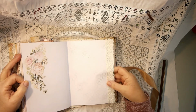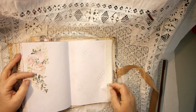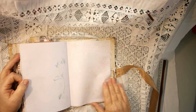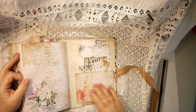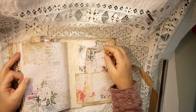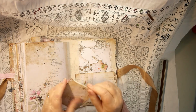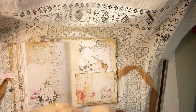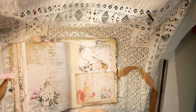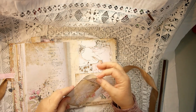Some more stenciling and some more crocheted lace trim with a little bead dangle there. But it's lovely because the colour of the bead matches the colour of the stenciling. Again, some more stenciling on these two. And the back pocket, again, it's just using up some cardstock on an index card, and inside of there again is another of the mannequins and a little pocket. Have I not put it? Yes, I have put something in there. I should have put a thumb hole in there. There we go. It's just got a tag that I've used up some of the scraps, so there's a tag inside of there.